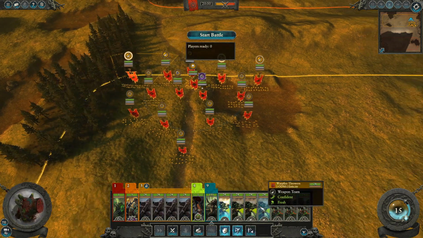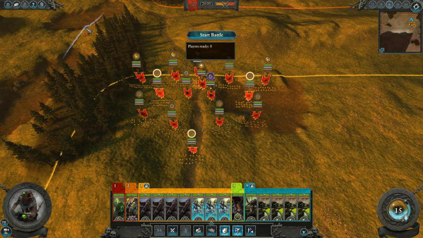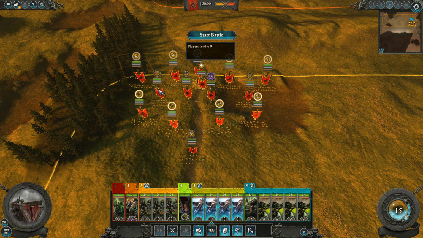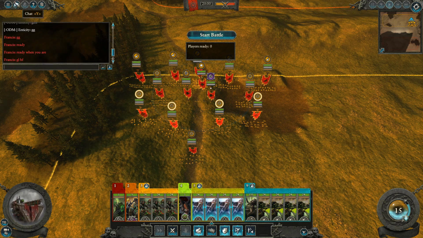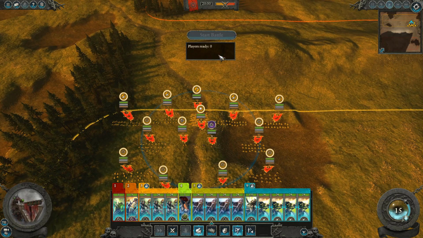Oh dear, oh dear. Here we go. We'll put those guys on 9, these guys on 3. Oh, we already have 3 taken. We'll put these guys on 5 then, and good luck, have fun. To Francis. Let's see if this works. Oh man.